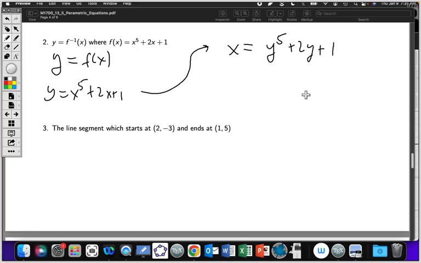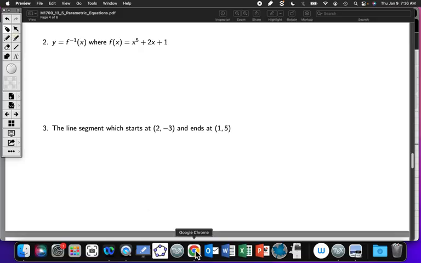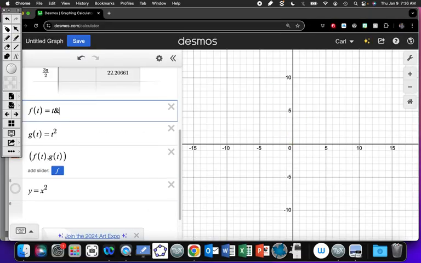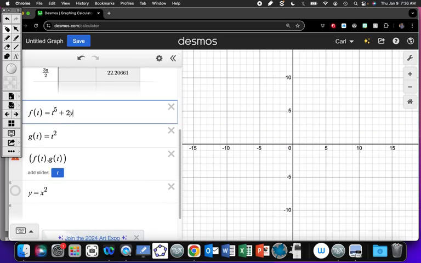All right. Now this would be something that Desmos could graph no problem, but like back with the graphing calculators and the more archaic technology, this might be a challenge, but not with parametrics. Because now we can just do a cheap parameterization here. I can let y be the parameter t, and then x would be t to the 5th plus 2t plus 1. All right. So let's check on Desmos here. So my x is t to the 5th plus 2t plus 1.